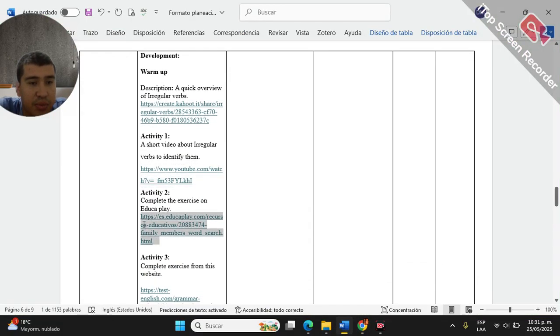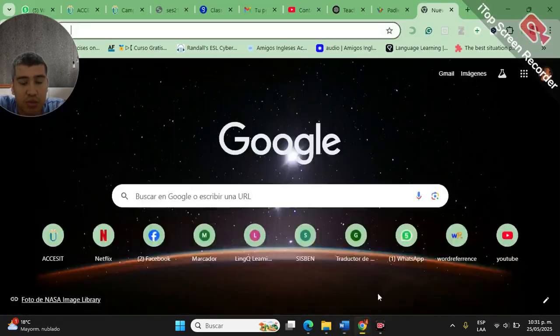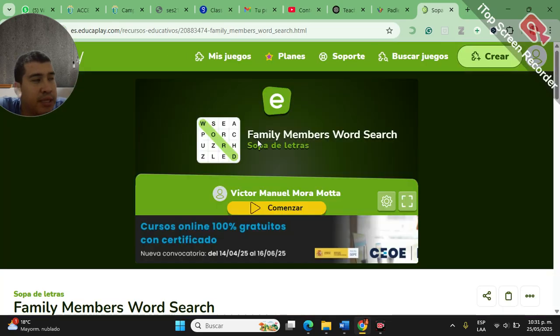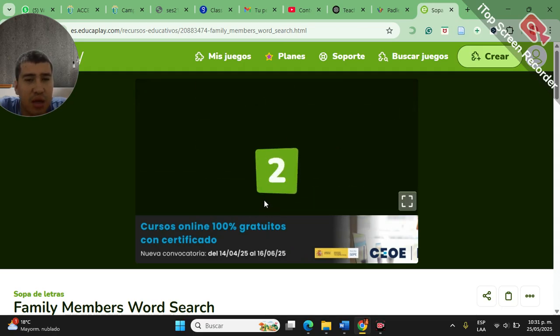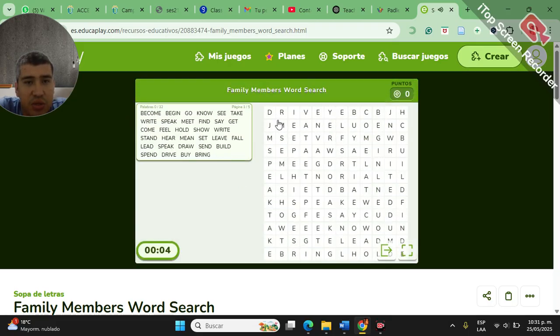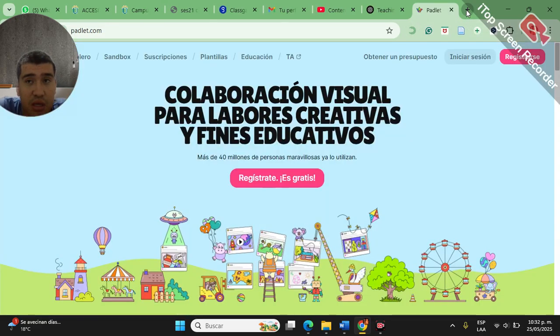After that, we had an Educaplay activity. This one was a crossword. I'm sorry, it was a puzzle. They really enjoyed this activity because it makes them think about the verbs that they have been learning, and it was very engaging. They had to choose spaces until they find a word. They need to find all of these verbs that we have here in the puzzle. That was very engaging and attractive for them, as well as rewarding.